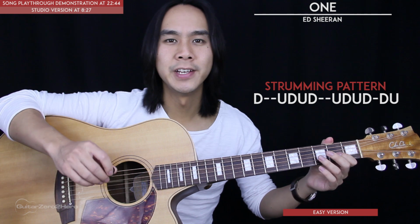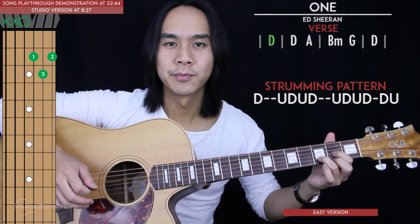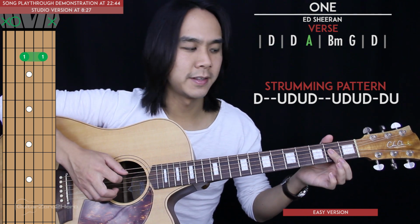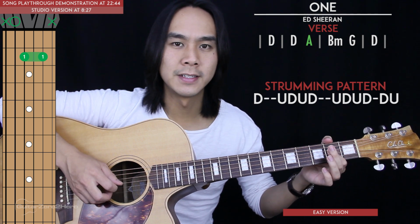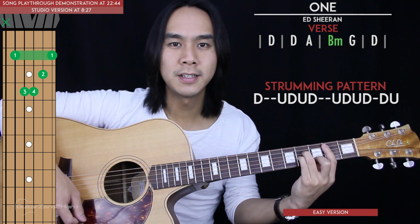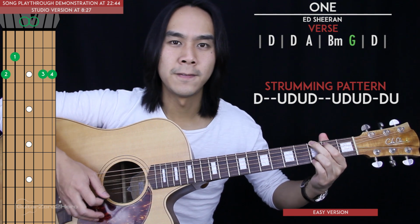Now that we've established the strumming pattern, let's jump into the verse. And we have 6 chords here. We start with a D, and then we have another D, and then we have an A chord. Now I like to play this A chord by just barring my index finger across the 4th, 3rd, and 2nd strings on the 2nd fret, like that. And then our 3rd chord is a B minor, and then we have a G, and finally we end on a D.